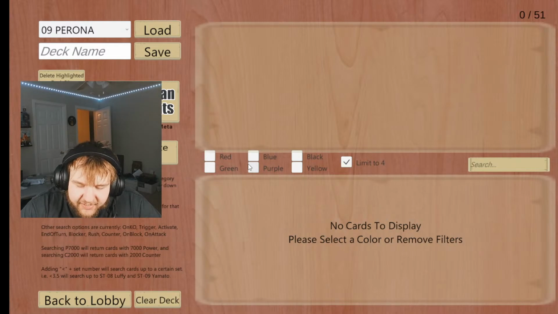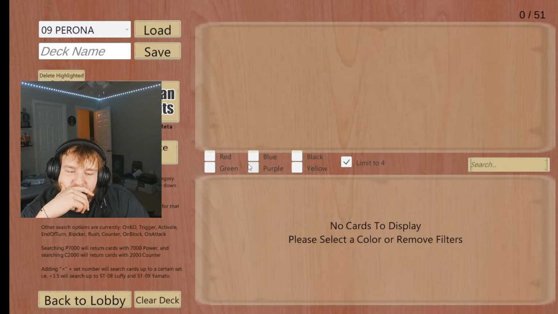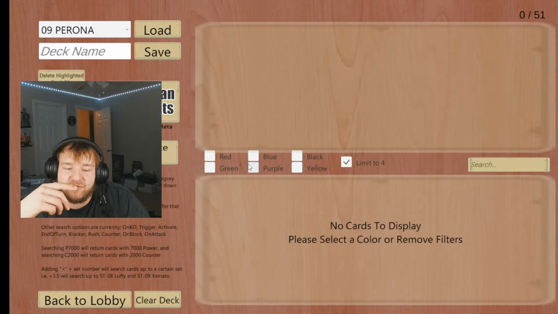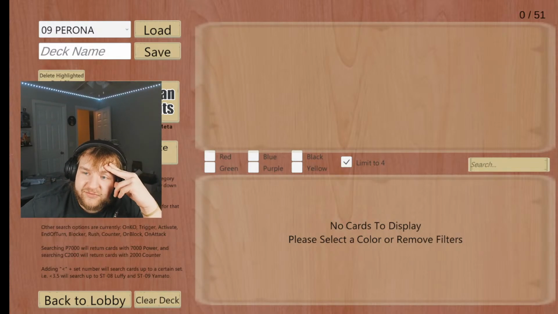We're here to build one deck, play for like probably until 8 p.m. EST, so about 40 minutes. I will probably need to pee soon and get some water because I didn't do that before the stream because it's the first stream. So why would I be ready, you know?